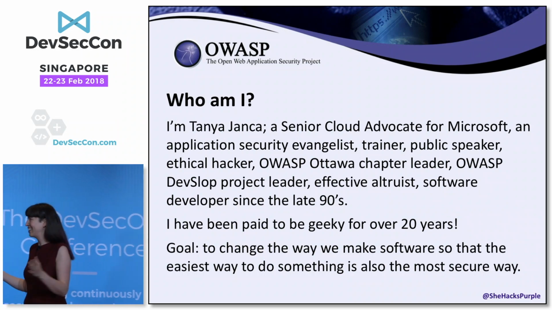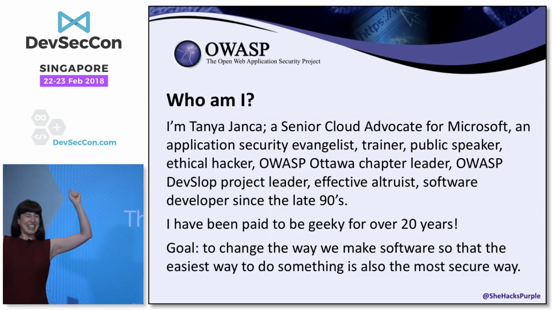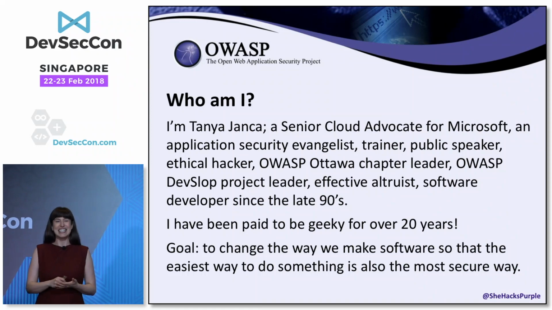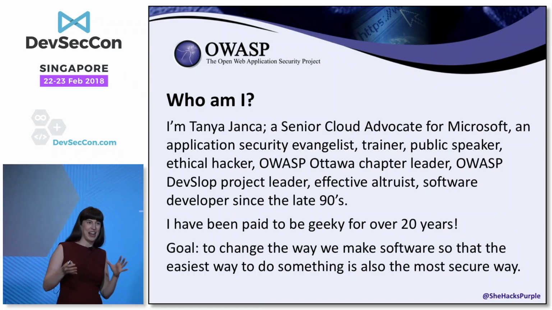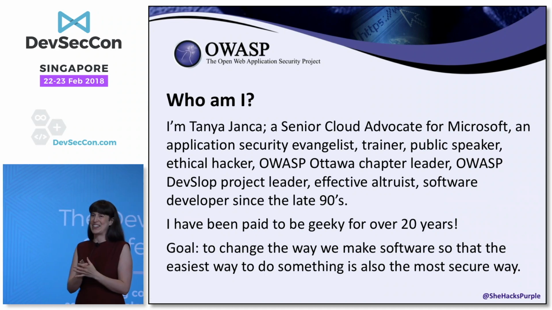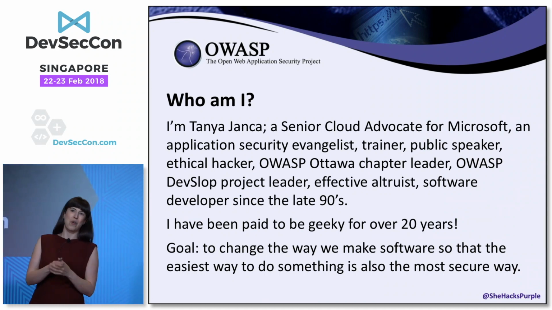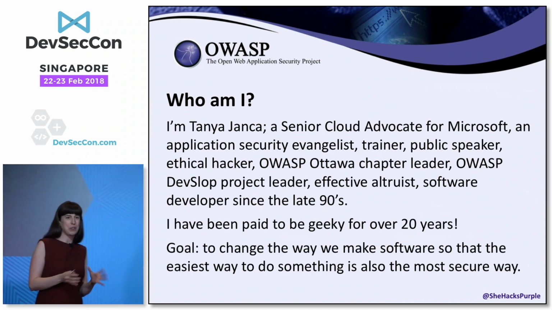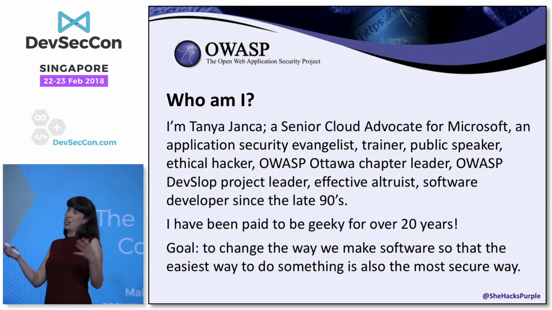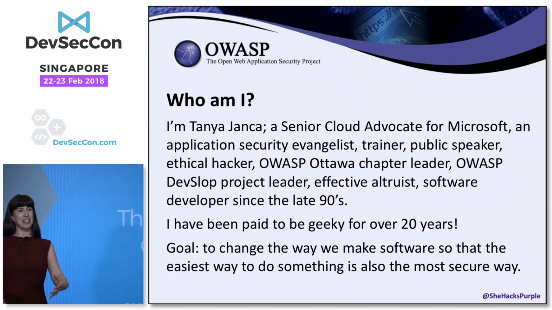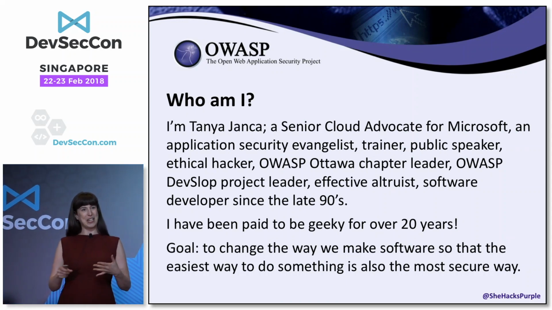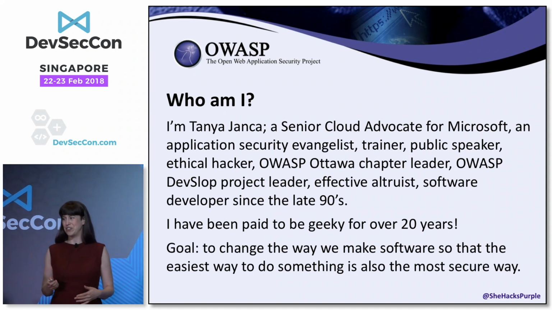So with that, as of Monday, I am a senior cloud advocate at Microsoft, and I'm so excited to be there. And I'm an application security evangelist, so I really like talking about AppSec. I will bore you to tears with it if you let me. I'm the chapter leader of OWASP in Ottawa, and I also started an open source OWASP project called DevSlop with my friend Nicole Becker, where we make crappy DevOps things and then show people how to hack them and show them how to secure them. So far, we have a bunch of vulnerable APIs, but we're planning all sorts of interesting things for the future.